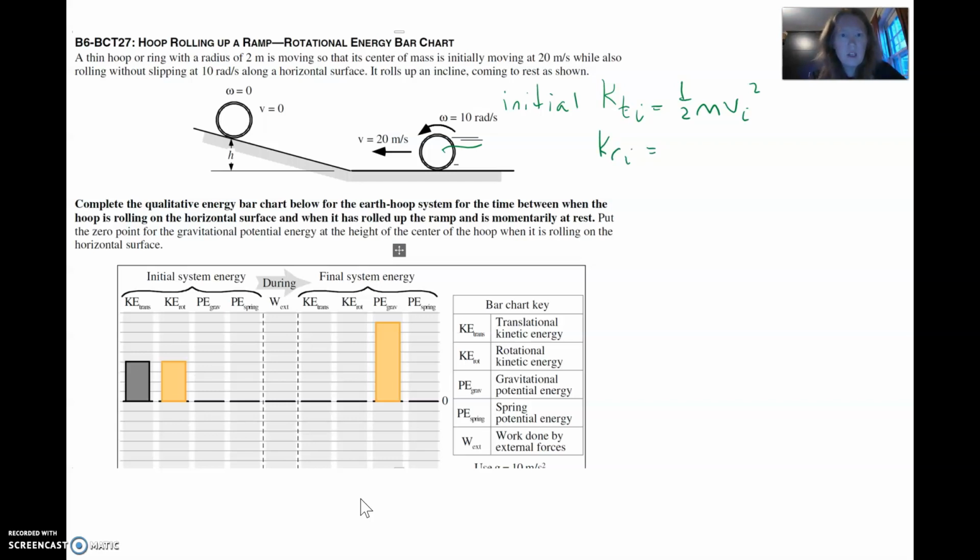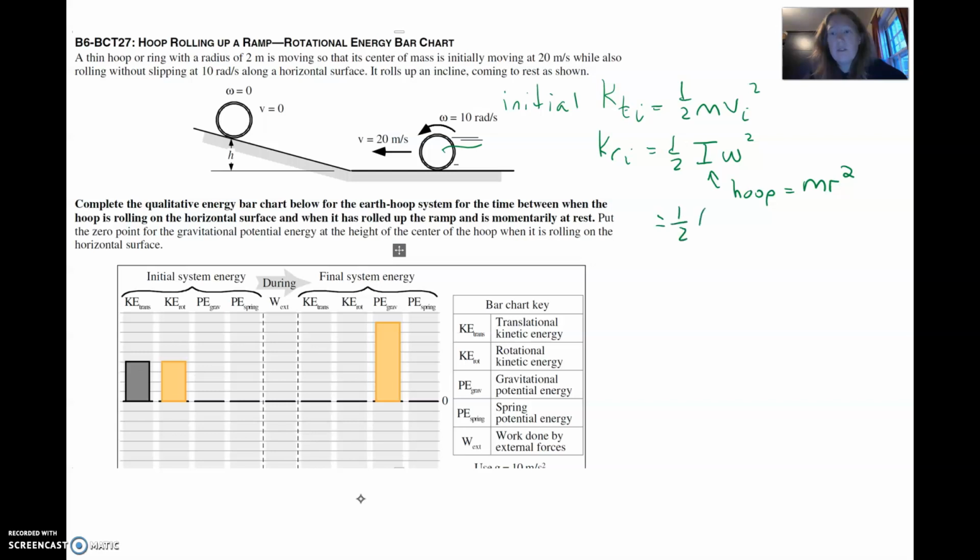for a thin hoop, then you would want to go look up the information. Again, this is on page 274. So for this one, you're going to go look up the I value if they're asking for it to actually be quantitative. So for a hoop like this, it's rotating about its central axis, about its center of mass, we're saying, and that is mr squared. We don't want to leave it in those terms though. We would like to have it in terms of, instead of r and omega, we're going to put it in terms of initial velocity.